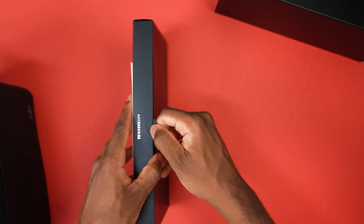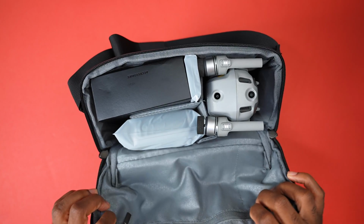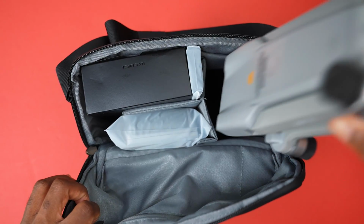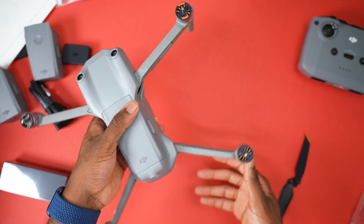This is the DJI Air 2S, and this is shaping up to be one of my favorite tech of 2021 so far. Here's why. Now, let me get this out the way. I'm not an annual drone buyer. I don't buy drones every single year.